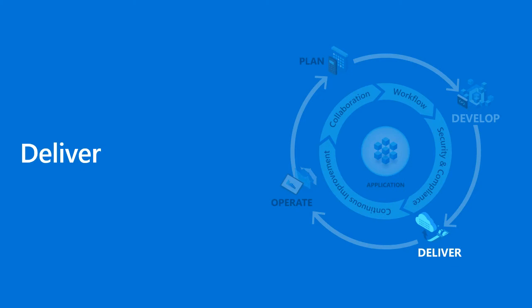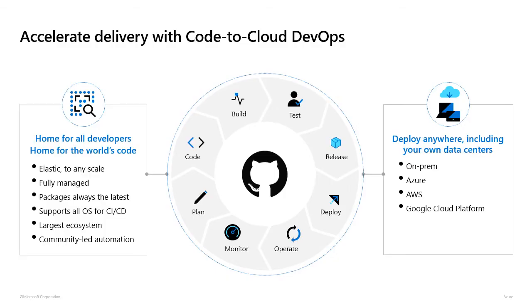Delivery means it's time for you to deliver the application itself through your standard delivery channels, most likely PaaS components such as containers or web services, whether on Azure or any other cloud service provider. So Code-to-Cloud DevOps essentially is the breakdown, as you can see here. The GitHub approach, if you will, is to code the application, build it, test it, release it, deploy, operate, monitor, and then go start with the planning process again.